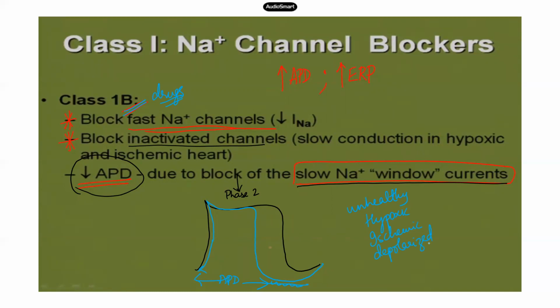So what are we basically doing is, we are now causing the unhealthy, hypoxic, ischemic, depolarized tissue to rest a bit longer. So when this tissue rests a bit longer, that means it won't utilize more oxygen. When it doesn't utilize more oxygen, that means it is getting into resting state, and it will now again come in synchrony with the healthy tissue and maintain a normal healthy heart rate. So that is what your class 1B drugs are doing.